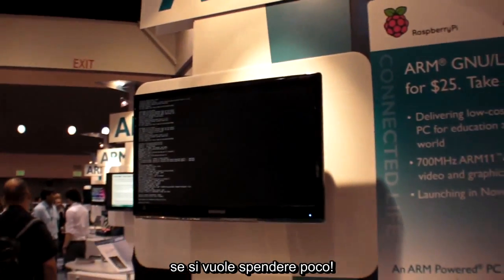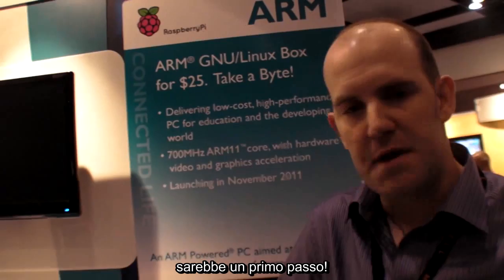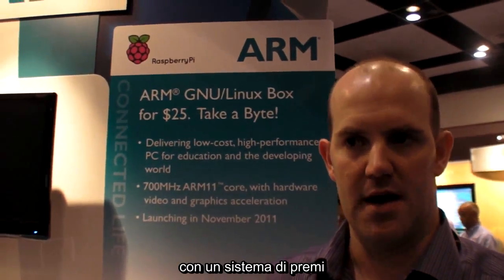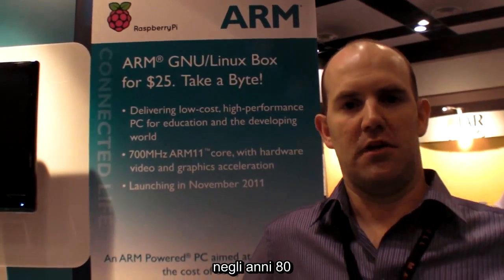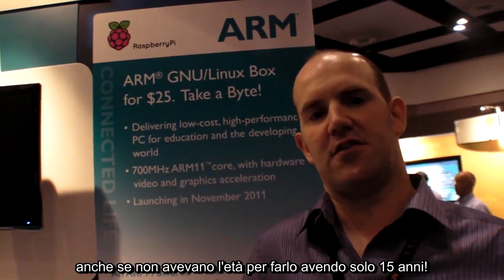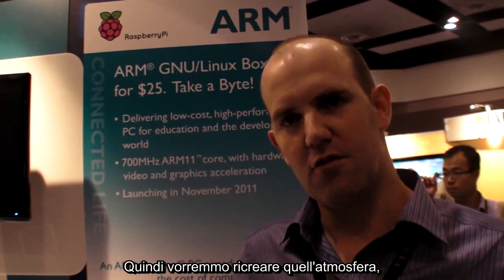This makes a great productivity computer if you're on a budget. The aim is to provide a platform which is cheap enough that children can buy their own. We have some ideas about how we can encourage children to develop for it - we're intending to have a prize pool to encourage children to write applications. When I was programming as a child in the 1980s, there were all these stories about kids writing computer games and making a lot of money - kids who had a Ferrari in their driveway they couldn't drive because they were only 15. We're trying to maybe reboot that. And obviously we'd love to have some involvement from government and the educational establishment.